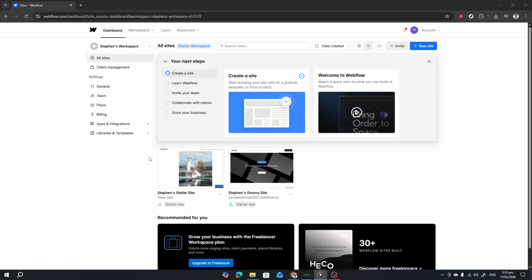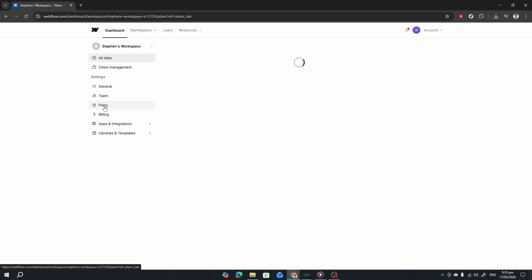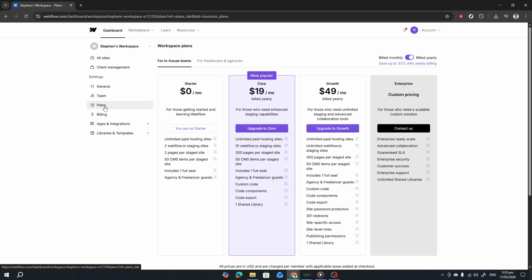Next, click on Plans. You'll find this in the dashboard navigation. This section shows Webflow's plan options and, importantly, the difference between site plans and broader workspace plans. For hosting a specific website, you want a site plan that attaches directly to the individual project. Workspace or account plans are more about team collaboration and design features. They don't host your site. So, from the Plans area, navigate to the Site Plans page for the site you're working on.